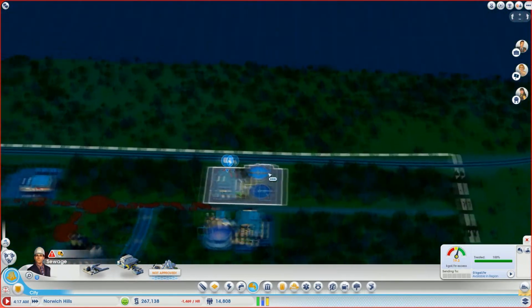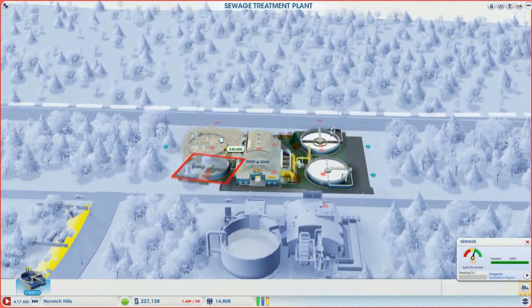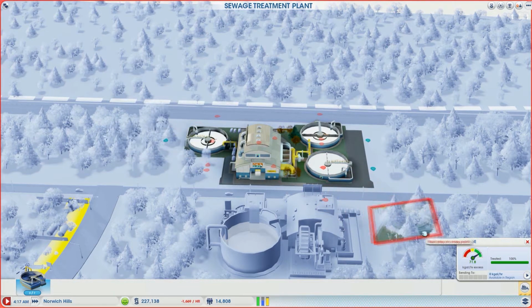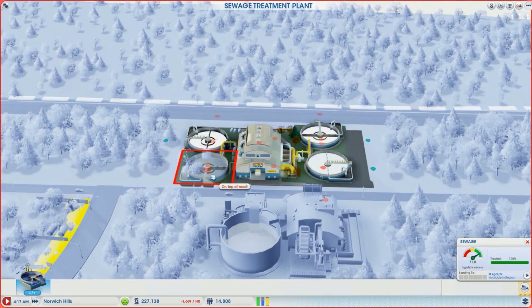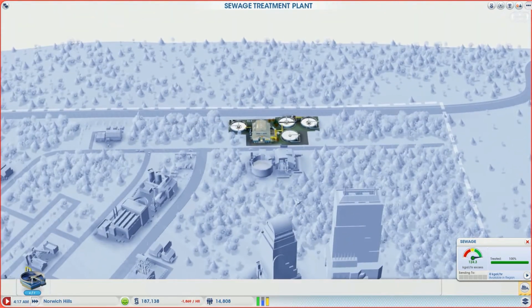So we certainly need to go in here. Let's edit. Let's add another one of these. Hopefully one should be enough. You know what? We're going to put down two, because if you see, that didn't quite take care of all of our problem. And we can't... Oh, that's on top of the road. That's a shame. Let's go right there then. Now that'll certainly solve our sewage issue.